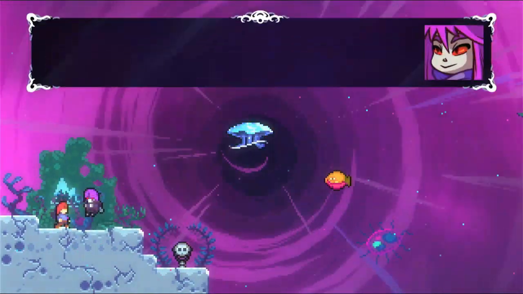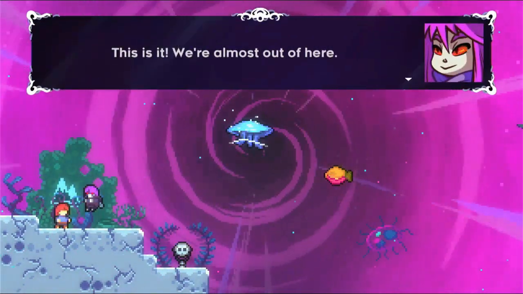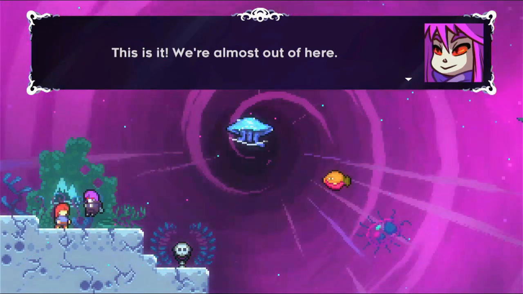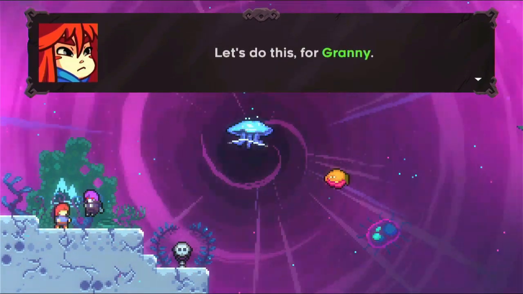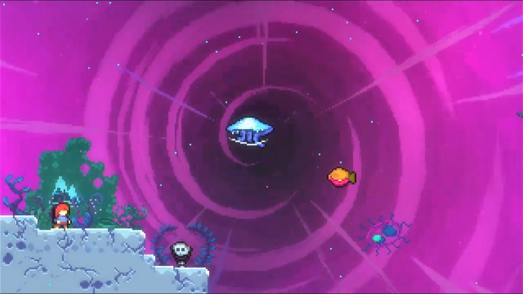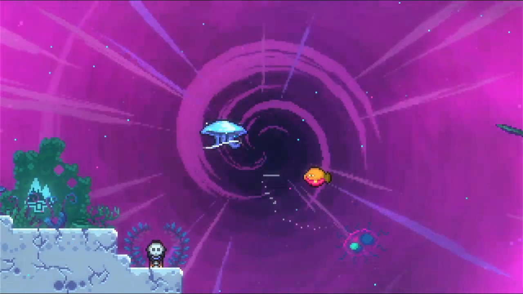Okay, now this is it. We're almost out of here. Let's do this for Granny. This is the last room.